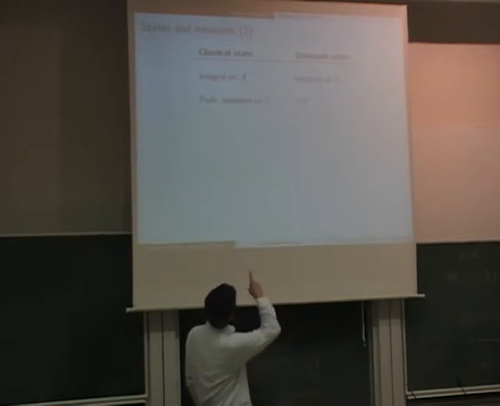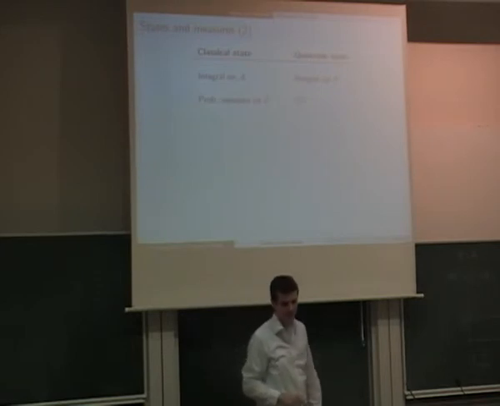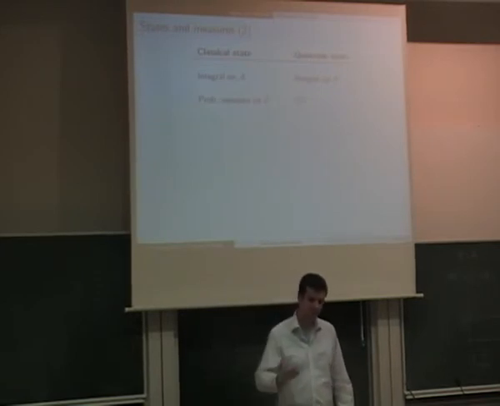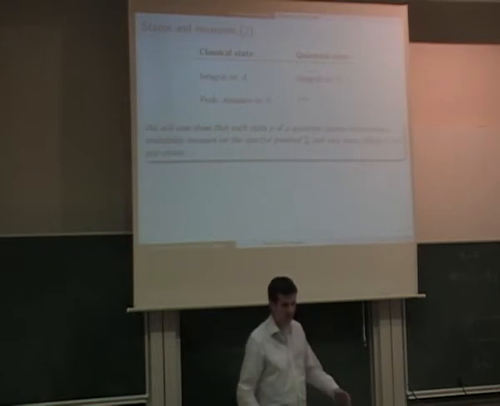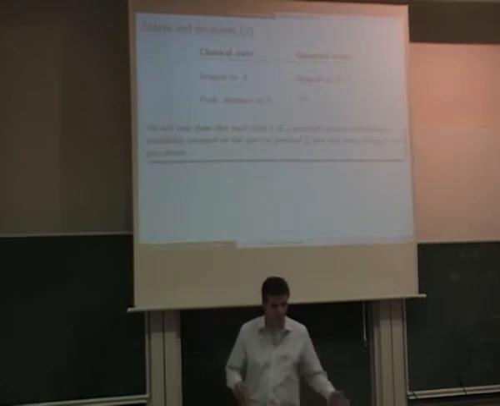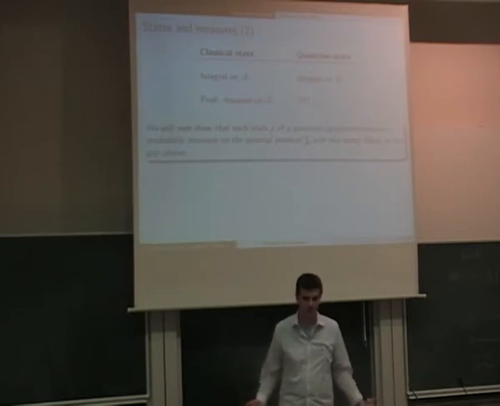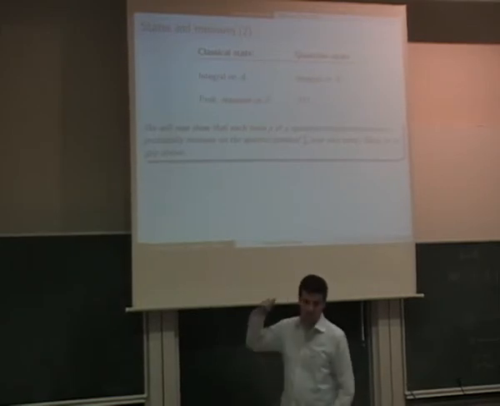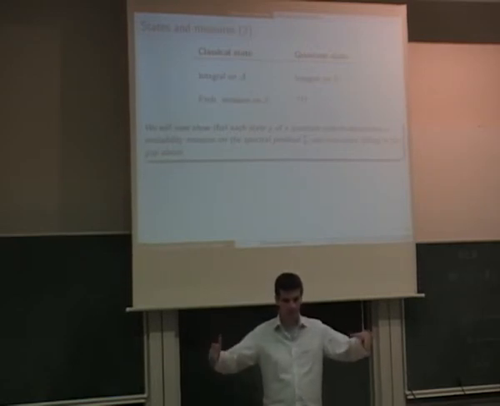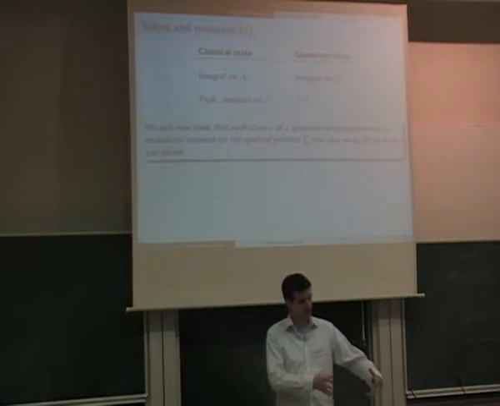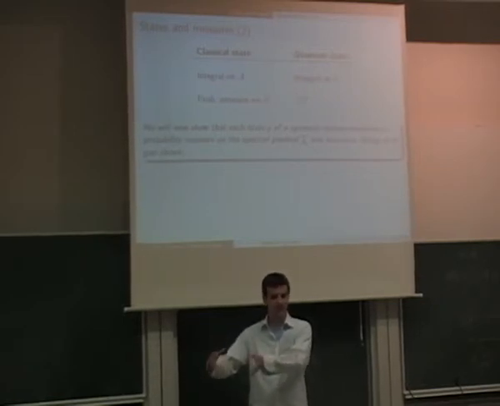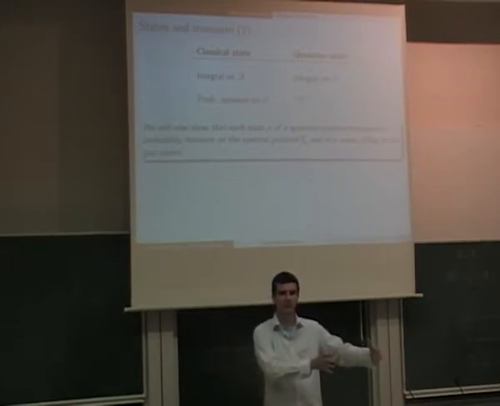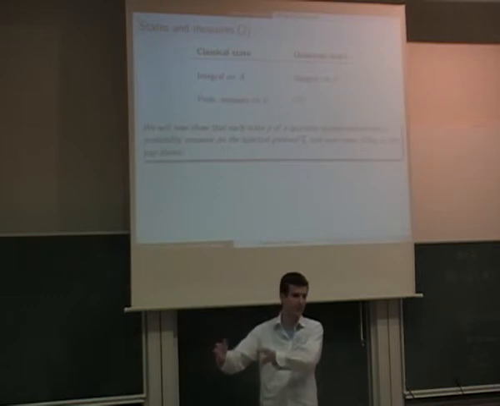Okay. So you see that there seems to be something missing for the quantum state description. At least, well, at least if you want a one-to-one correspondence between these things. And now, I will actually show that this gap can be filled in a pretty straightforward way. Actually, we need this object that we define. We need the spectral presheaf, this state space, and we'll show that every quantum state gives you a measure on this thing, which now is not a set anymore, but it's a presheaf. That's okay, but even more interestingly, if you have a measure on this thing, you can get back to a state. You can say abstractly what such a measure is. You don't have to put in the state by hand.